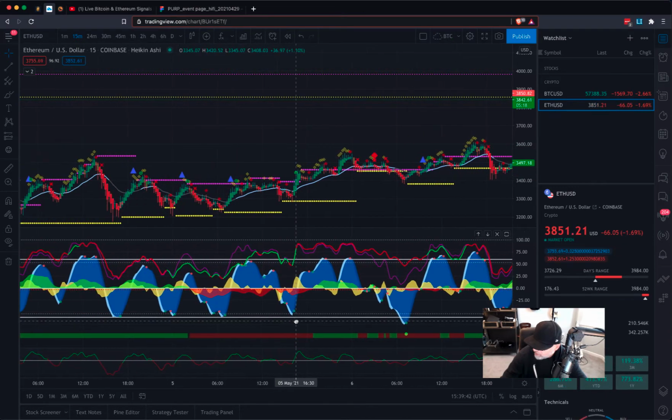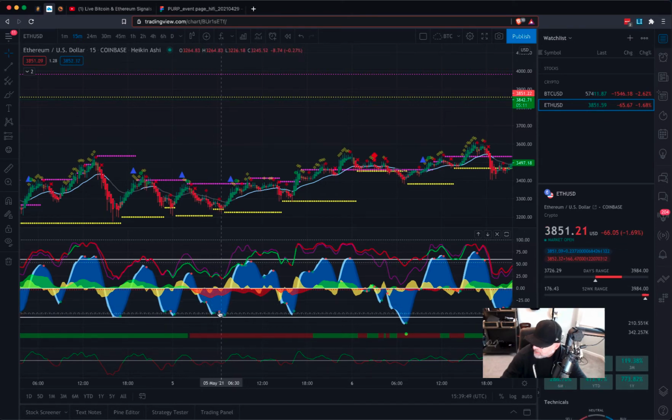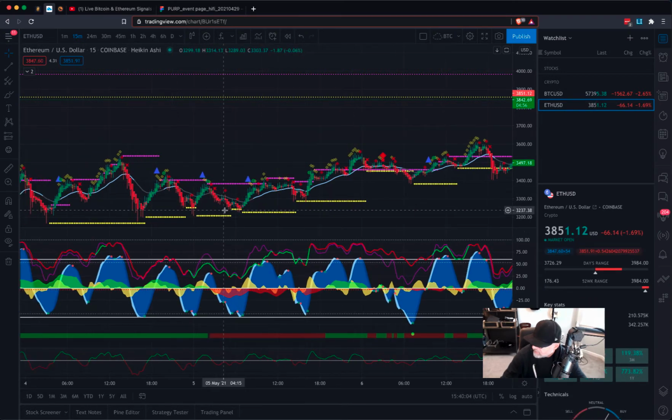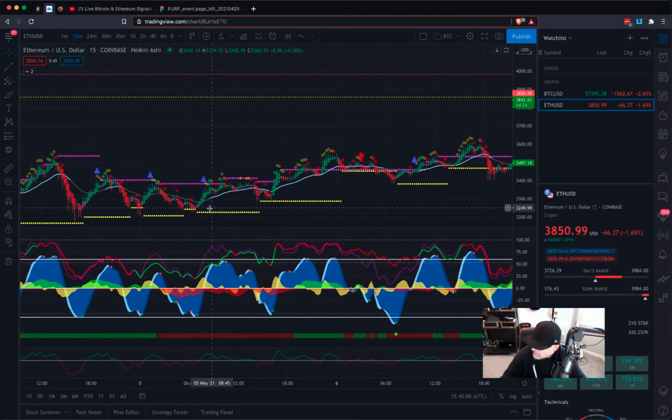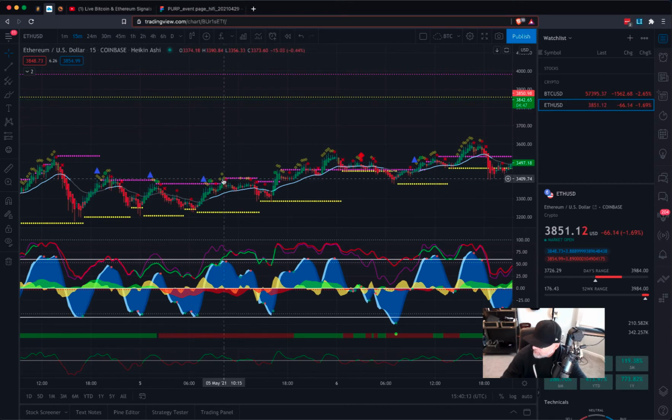I found one instance on the 21st where we had 3 green dots before it really took off and went up. What happened there was we had this X and a couple of diamonds print out above the candles. But as you can see, as soon as it tested that support line again, it trended back up.